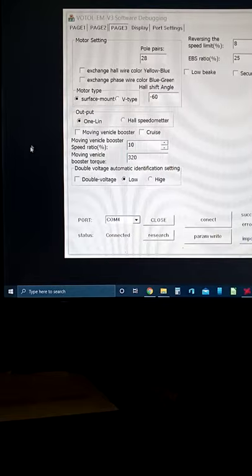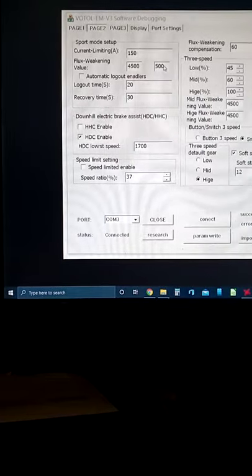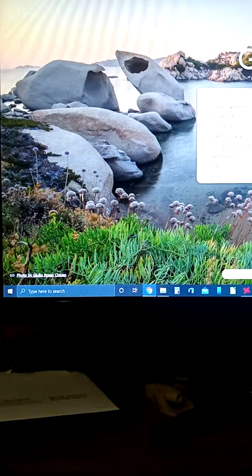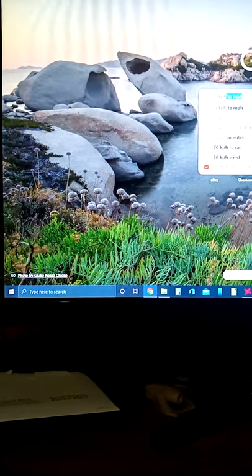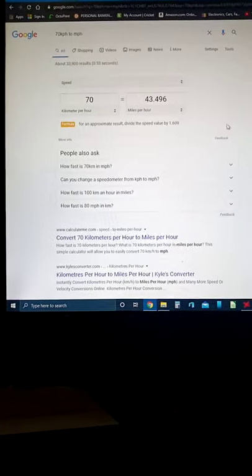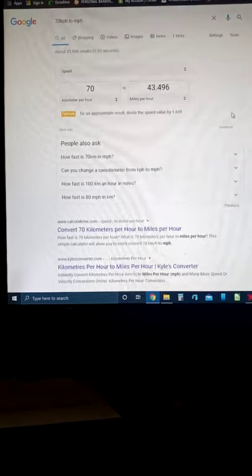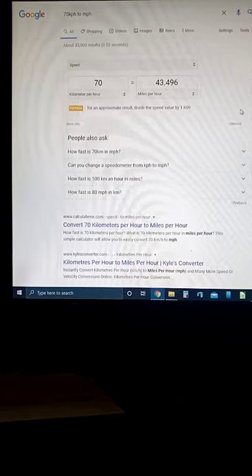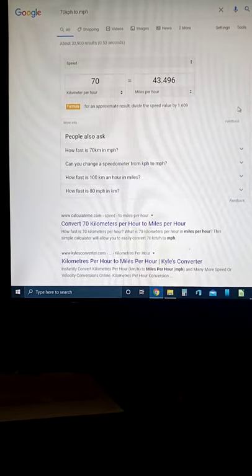I'll probably monkey around with the speed of it a little bit more to see if I can maybe squeeze a little bit out of it. I know the motor's stated to only do 40 miles per hour, and if you do, according, let's see, 70 kph to miles per hour, it's 43. That's actually about what that motor is supposed to be doing according to the factory. It's either going to be 65 kilometers per hour or 70, but they translate it to 40 mile per hour. It's doing about that, so it's actually doing what it's supposed to do.